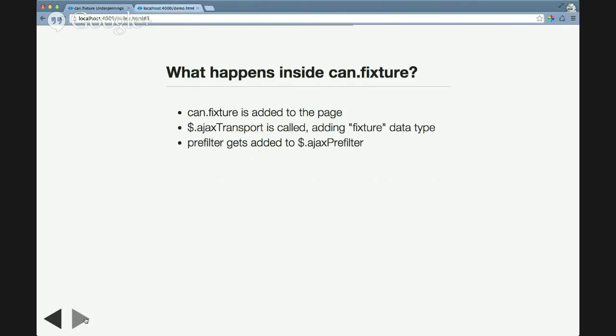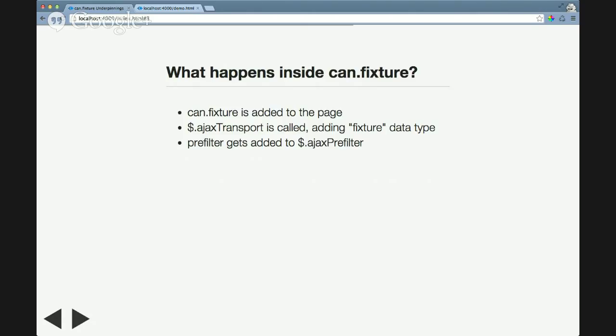So for what happens inside can.fixture, a couple of things happen in a particular order. First and foremost, can.fixture gets added to the page either because you stole it, you required it, or you put a script tag that has can.fixture explicitly on it, and then it runs a bit of code.